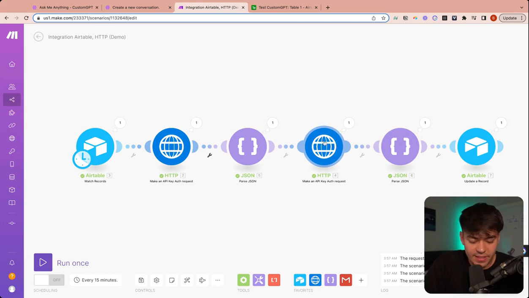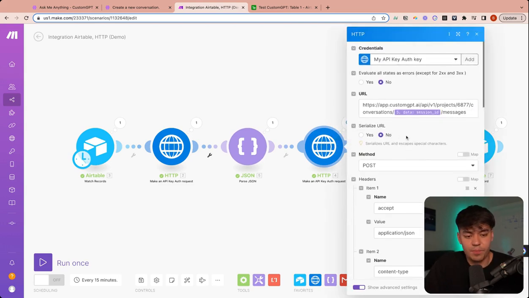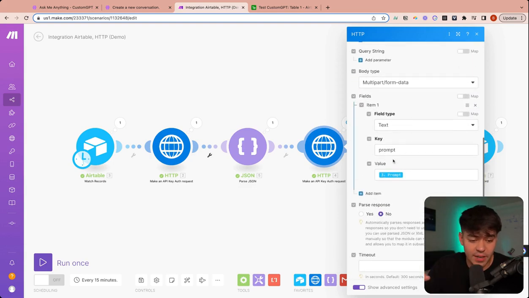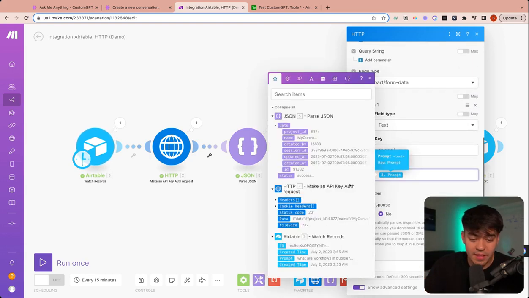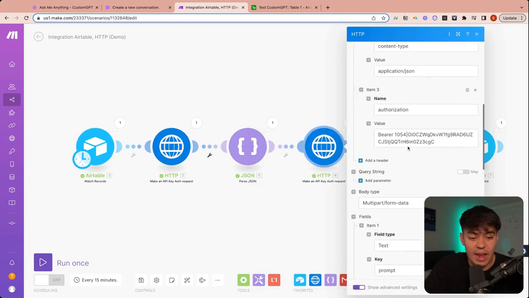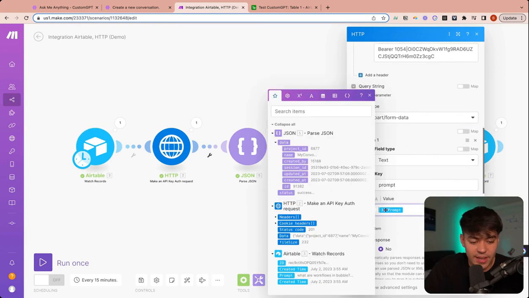So this is the actual module where we're requesting or we're submitting the prompt. So as you guys can see, we're submitting the prompt that we get from Airtable. So what our workflows in Bubble is a prompt, and that is a value. And what we want to do is obviously this is a dynamic value, meaning that the user, based on their inputs, can actually change this value.